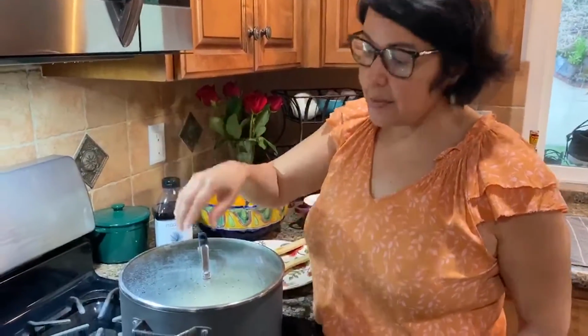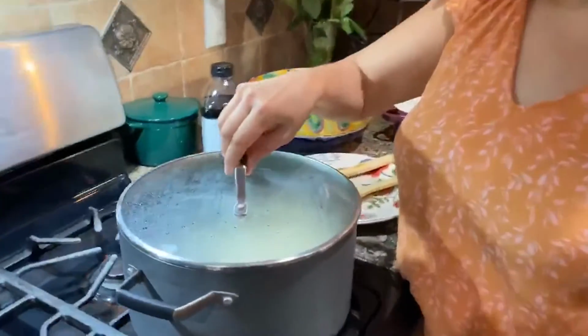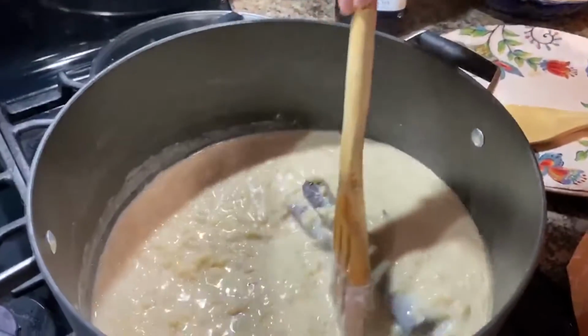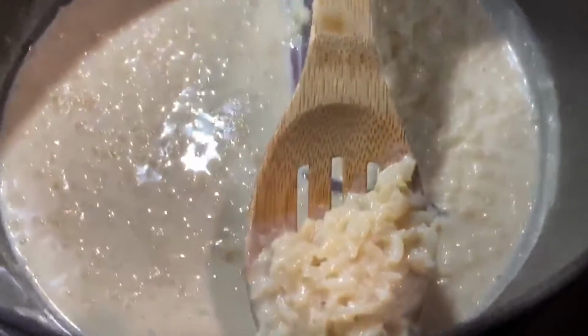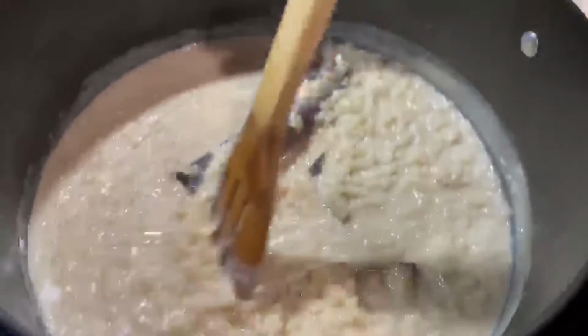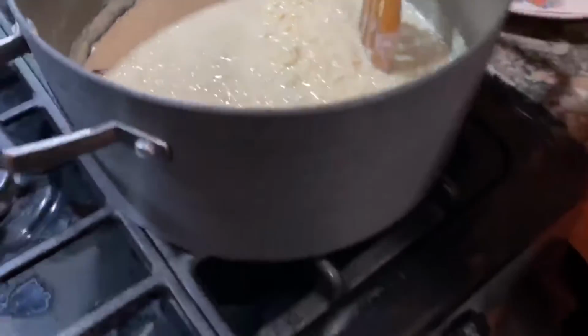I thought it needed a little bit more time, so I added an additional 12 minutes, and it's about to end, and this is what it looks like after the second 12 minutes. Okay? So it's really, really nice and creamy, and the rice looks completely cooked, and it looks delicious. So I'm gonna turn it off now.